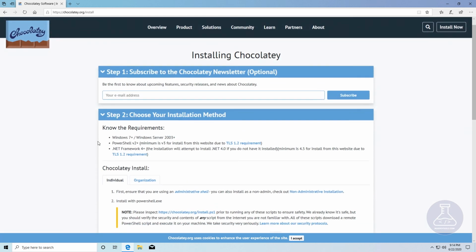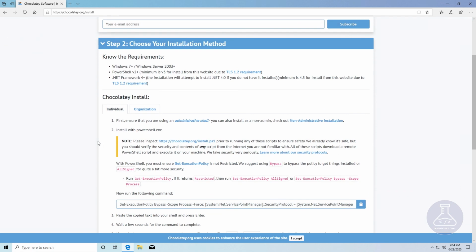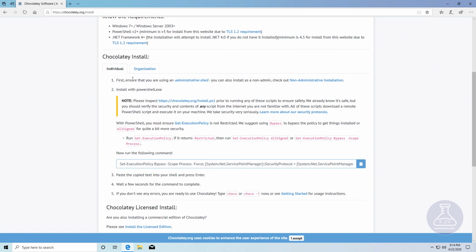And it's got some information here, should you want to peruse it, about what's about to happen in great detail. But the part you're looking for is this area right here, where it says Set Execution Policy Bypass. This is actually going to install Chocolatey, believe it or not, and it's going to do it using PowerShell. Now you can read about what all of this Set Execution Policy Bypass stuff is. It's not opening a huge hole on your system. It's just allowing a script to run one time.